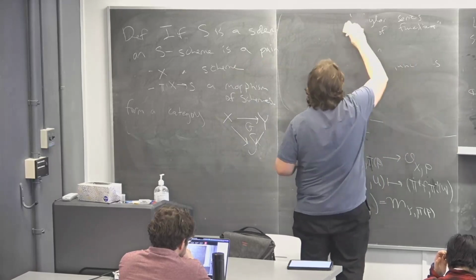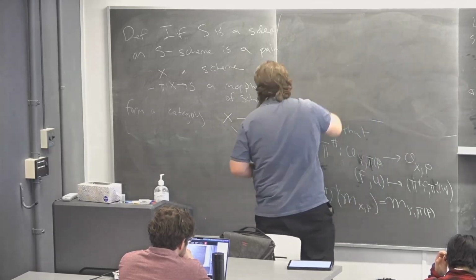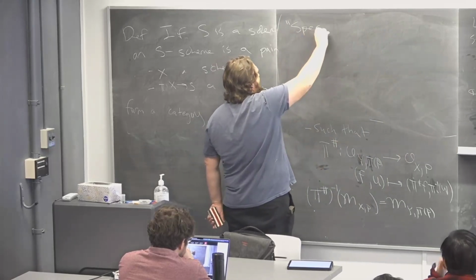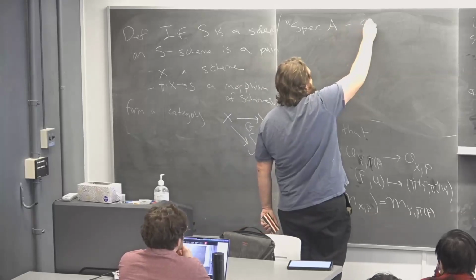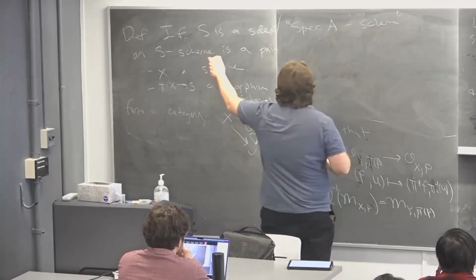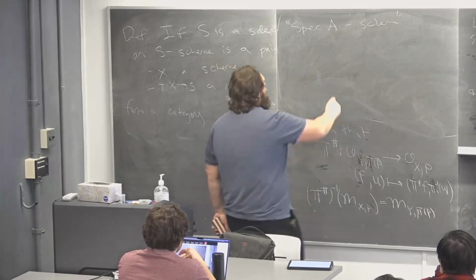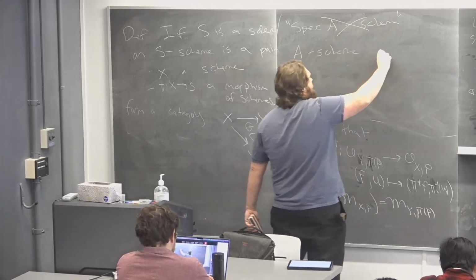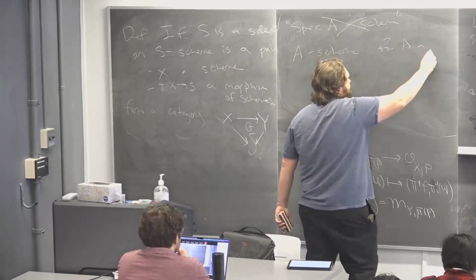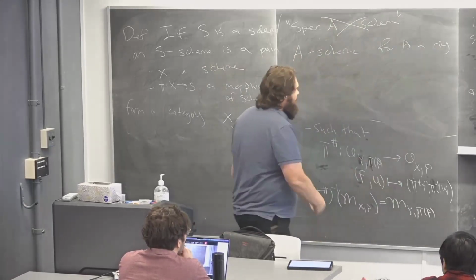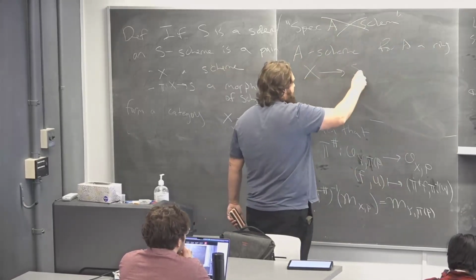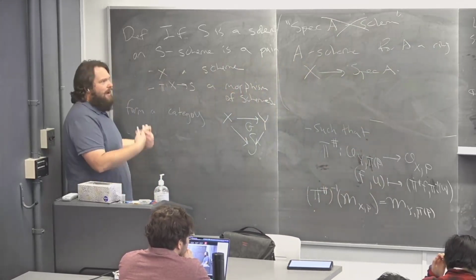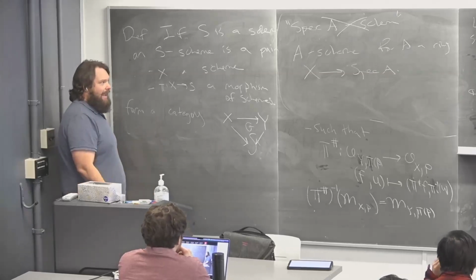Now, of course, one thing is, people would never say a Spec A-scheme, in part just because that's kind of annoying. Technically, that would fit in this mold, but everyone would just say an A-scheme, or a ring. And that just means a pair like this with X being a map to Spec of A. So this is the correct scheme generalization of an A-algebra.